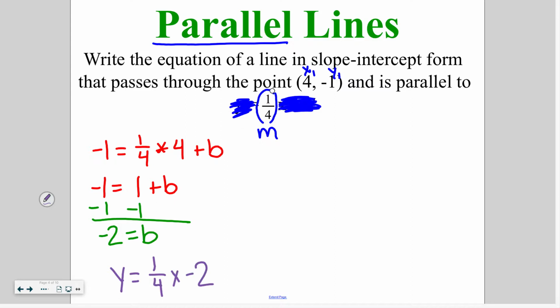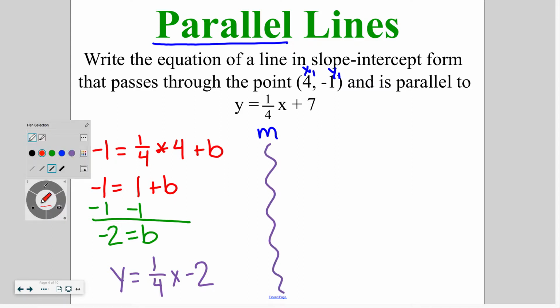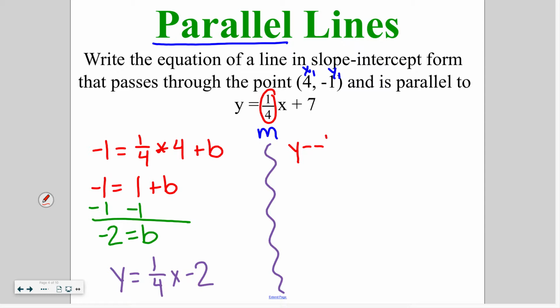If I go and look at that original equation again, we have the same slopes, so 1/4 and 1/4, just with different y-intercepts. There is another way, using what we did last section, to figure out this equation. If you wanted to put it in point-slope form first. Again, we are only caring about the slope from the original equation, but you could do y minus y1 is equal to slope times x minus x1. Minus a negative turns into a positive.